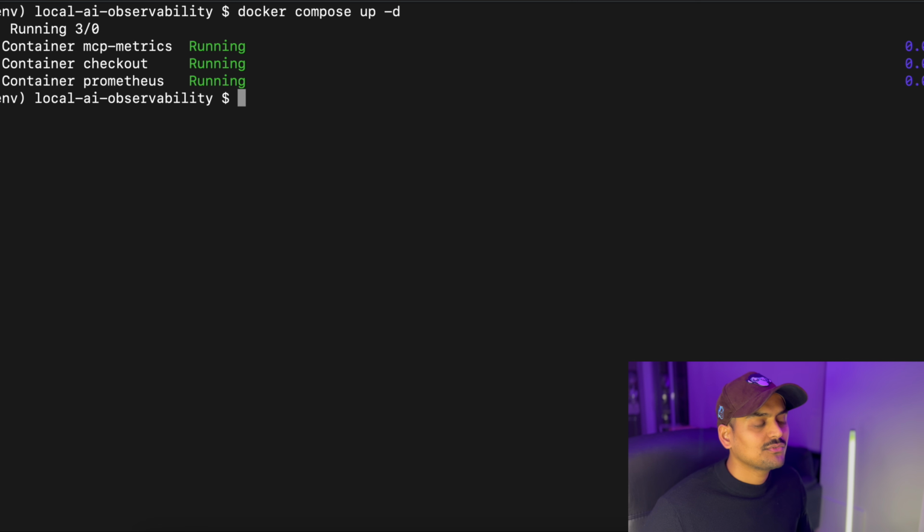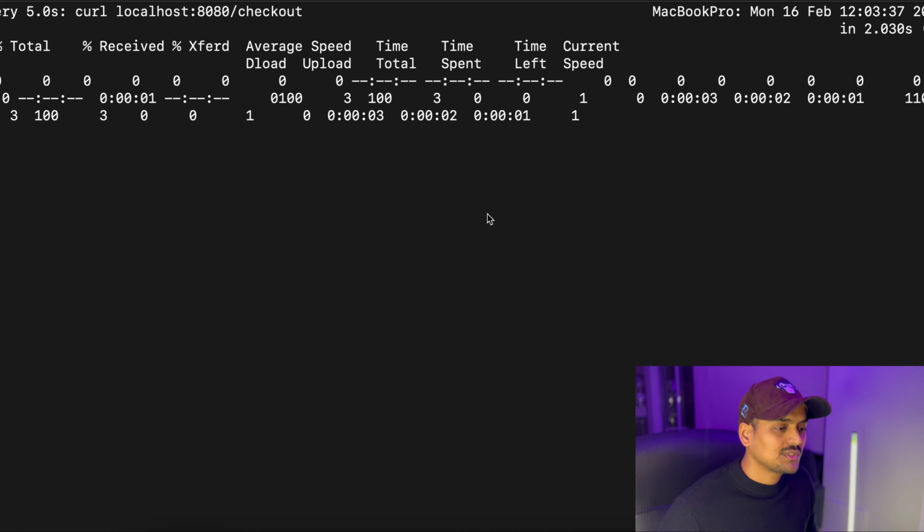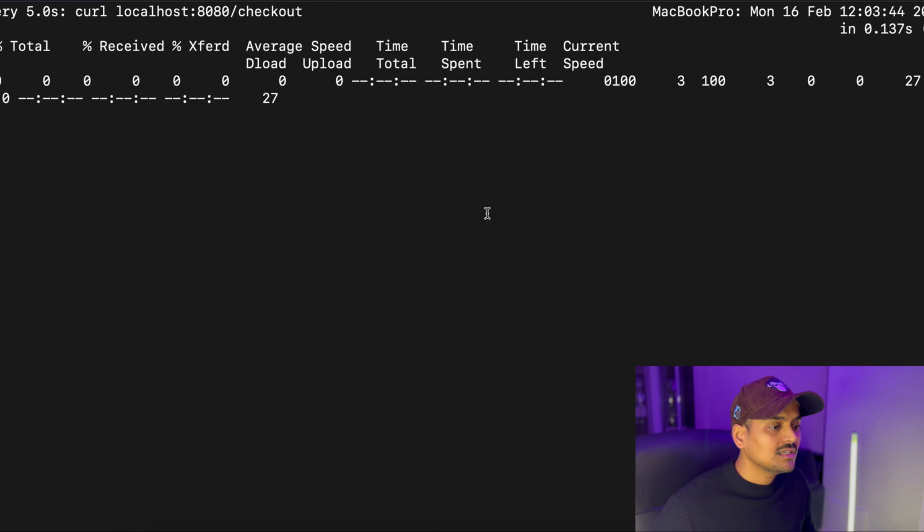Now, once we have all our containers in the started and success status, let's give some time and generate some traffic on our checkout application. We'll be using the command watch, as this could be really useful if you want to execute any command at a certain frequency. I'll set it to 5 seconds so that we have continuous traffic, and then we can go into our Prometheus endpoint and see if we are seeing any traffic spikes.